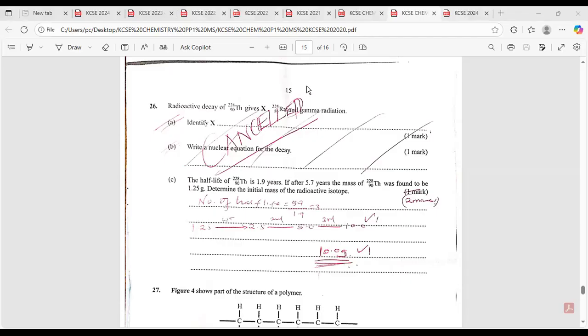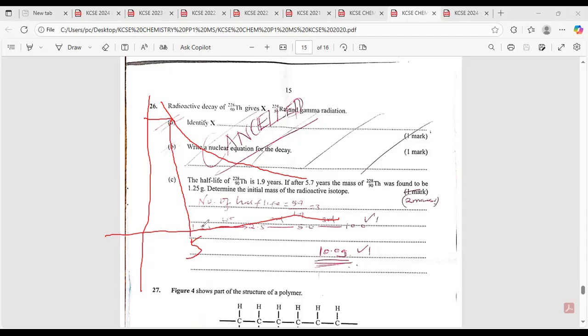Someone is asking, can I show you how to calculate the half-life from the graph? Okay, let me see whether I have a question for the half-life from the graph. But this is basically what we do. If we had been given the graph, like for instance, let me just try to sketch the graph like this. And it looks like this. So the half-life tunaweza angalia hapa. Let's say hapa it is after 5 days. Not 5 days, but 5 grams. And here it is 10 grams.